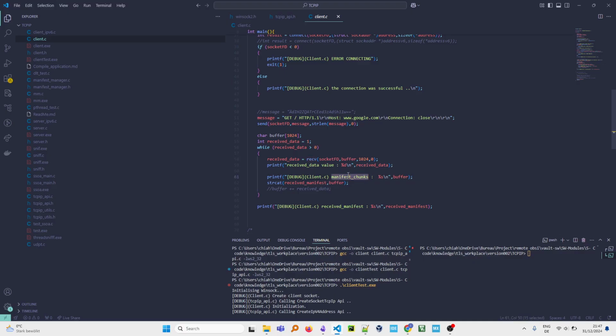After this I concatenate the received data and put it in the received message buffer, which I called received manifest for the moment. Then I print this HTML code.